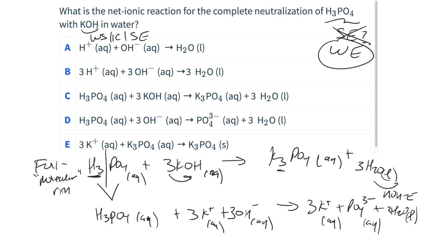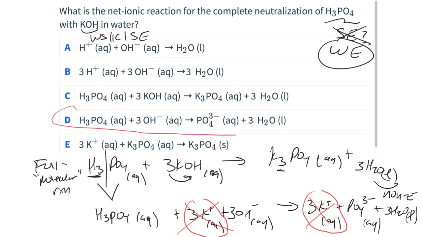3 of them. And so our spectator ion is what I'll put in red. There's only one spectator ion here. That's the ion that's in exactly the same form on both sides of this reaction. That's potassium. So we can neglect potassium from the net change. So the net reaction is everything here except the potassium. So it's H3PO4 plus 3 hydroxide ion goes to phosphate plus 3 waters. So it's this reaction here. Now, again, K plus doesn't disappear. It's still there. It's just not part of the net change.